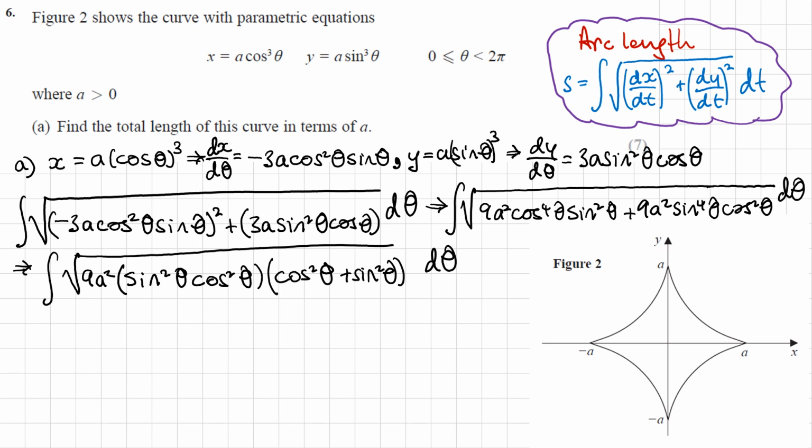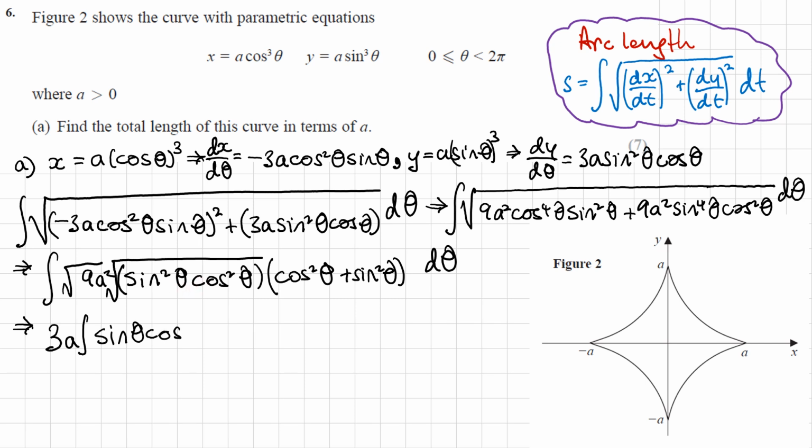Right, so what's going to happen here? Well, this is just 1, okay, so that's going away, so bye bye. Then 9a squared, if we square root it, because remember what we can do is we can square root this and we can square root this. That's just 1 there, so the 9a squared becomes 3a. That's a constant, so let's lob it to the other side of the integration sign, and we've now just got the square root of this, which is just going to be sine theta cos theta d theta.